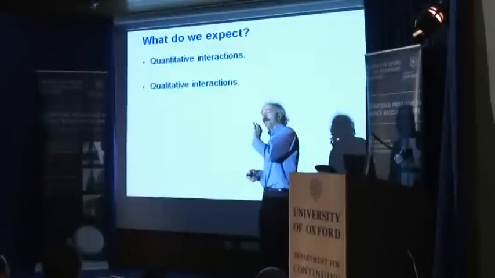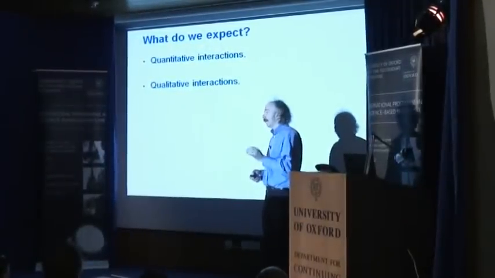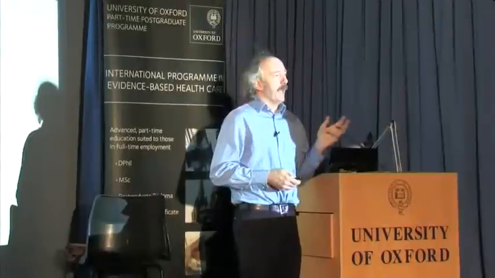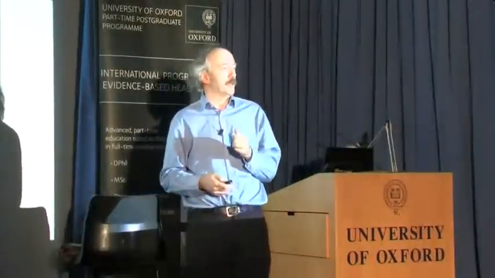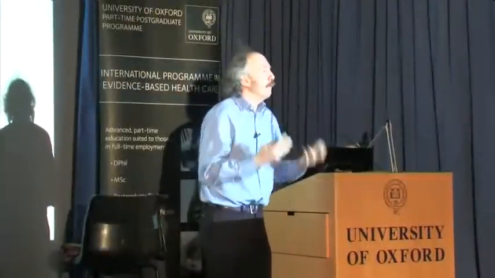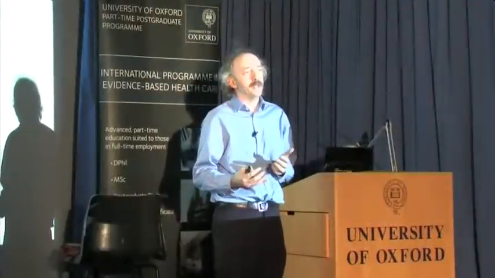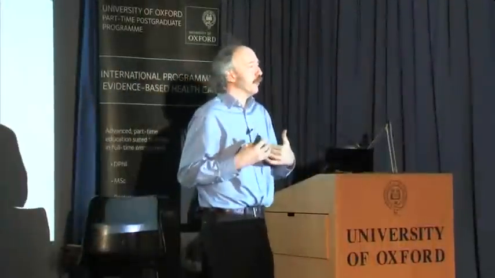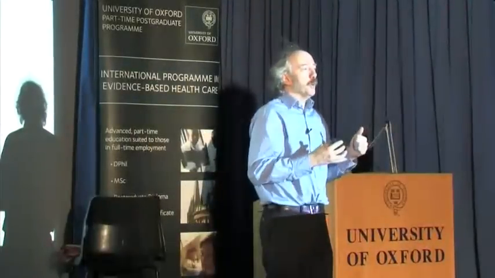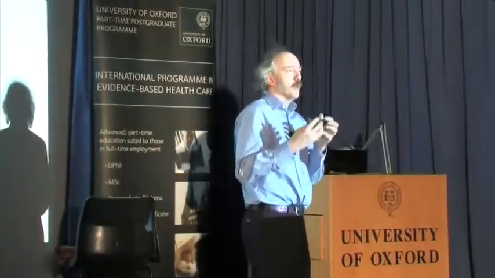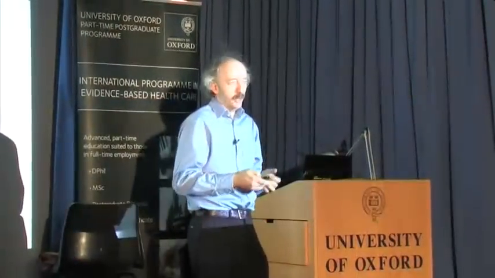But we have to think very hard about what to do if we don't hit that circumstance. When thinking about subgroups we use the terms 'quantitative interaction' and 'qualitative interaction' — not how we usually use those terms in research generally. A quantitative interaction means: I think the size of the effect will be different in the different subgroups, but if there's a benefit there'll be a benefit in each subgroup. A qualitative interaction — which is quite unusual in healthcare — says it will work for some people and it will harm others. You need a very special rationale and underpinning for a qualitative interaction.